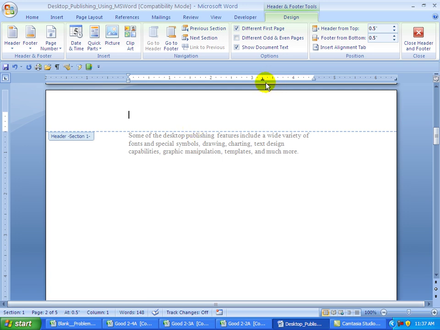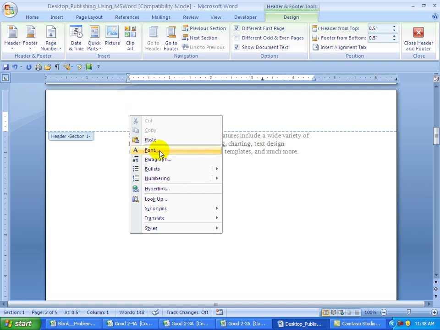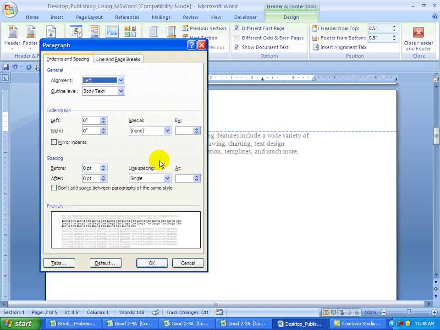Now looking at your tabs, notice that you have a 4.5-inch line, so you need your center tab to be at 2.25 and your right tab to be at 4.5. So I'm going to click right by my insertion point. I'm going to right click and go Paragraph.